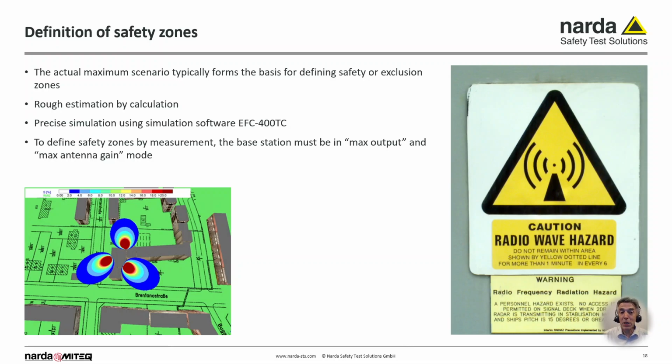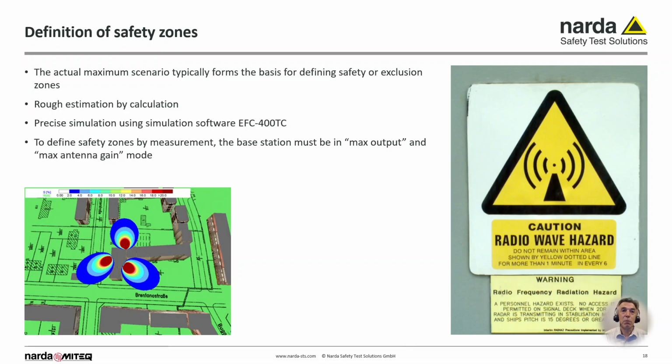They are just transmitting a little bit of their signalization, but the amount of radiation propagated by the signaling is much, much lower than the traffic information. So here, the best thing is to do a simulation. Okay, a rough estimation can be done by calculation, even by Excel. There are small tools which can do so by Excel, for example, or you can do it on a sheet of paper if you are familiar with antenna gain and so on.